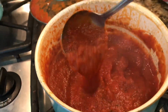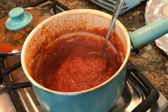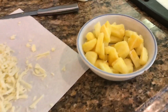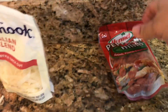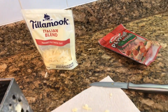So see how I cooked it down and it's kind of got a thicker consistency. It probably shrank, or evaporated a little bit, by maybe a quarter or about a third of the jar. So now it's ready to put on these little pizzas. So we have here some cheese, and I love pineapple and Canadian bacon. We do have some Italian blend cheese, and look at these tiny little pepperoni. So I'm just going to be making a bunch of different kinds for the kids because they really do like just cheese. So let's get started.